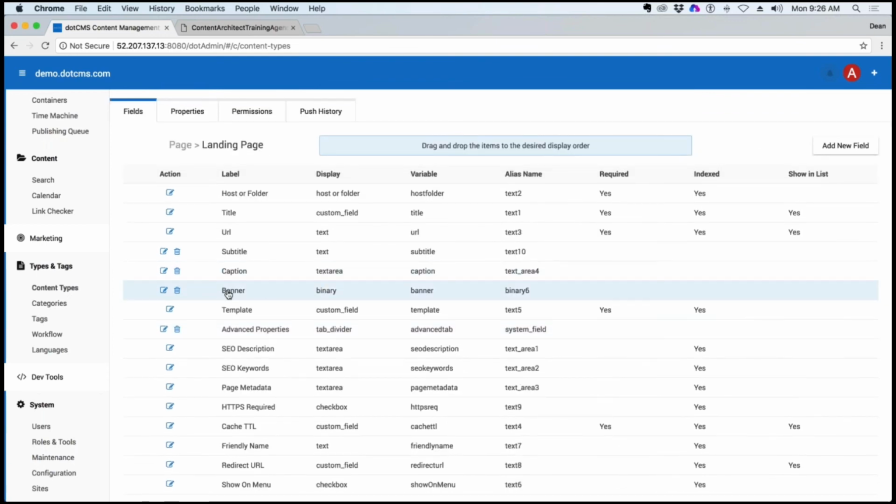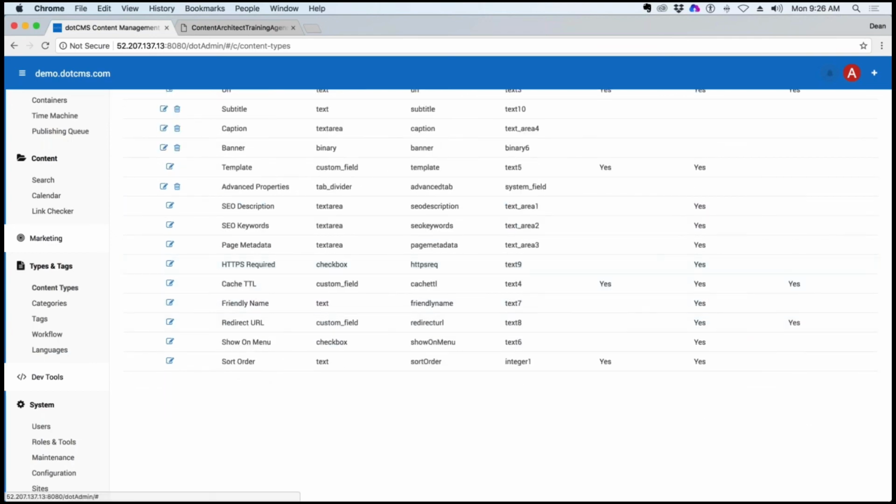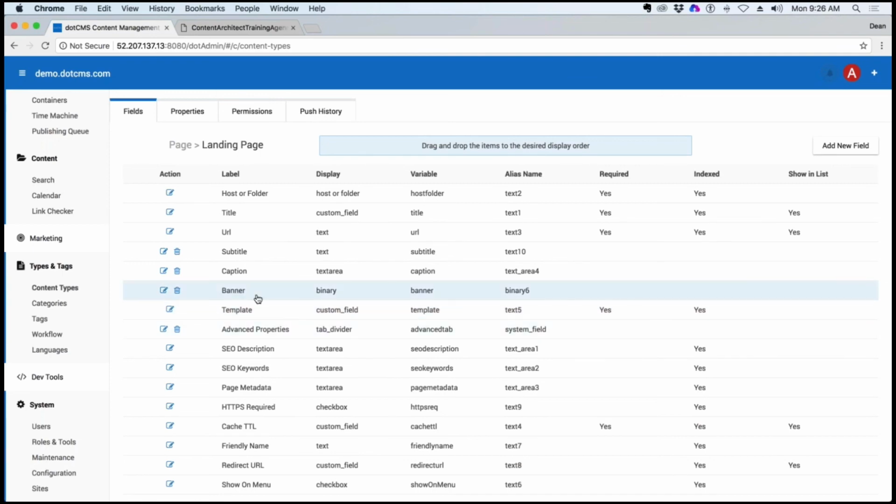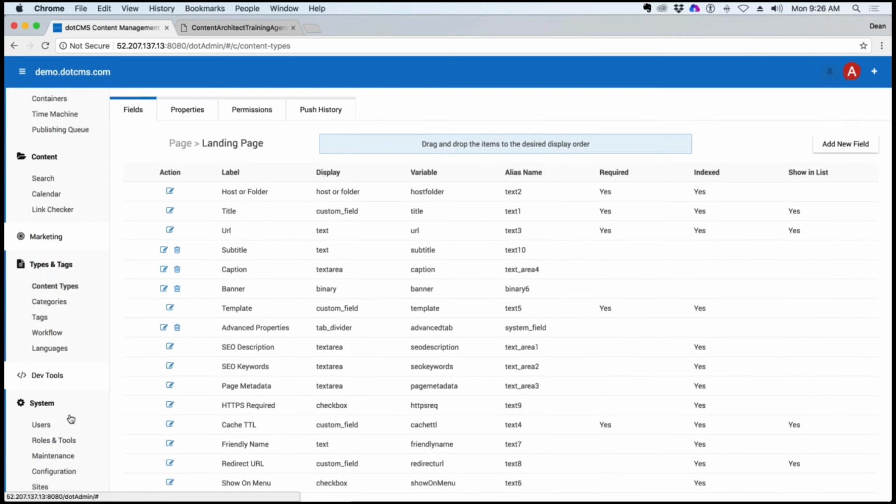It automatically allows banner content to be uploaded and used by the template that is customized to this content type. So whenever you create a landing page type page, then it automatically parses the banner and puts it on the page. So let me show you an example.